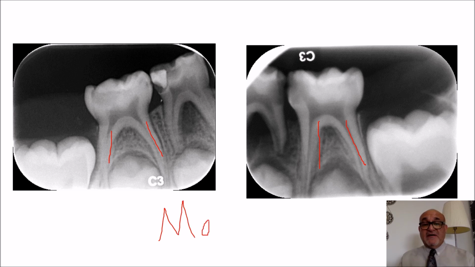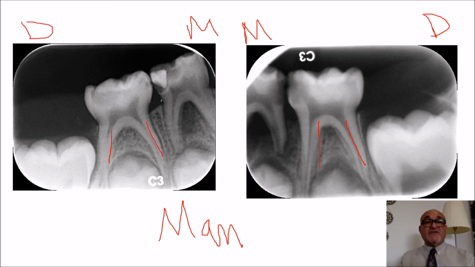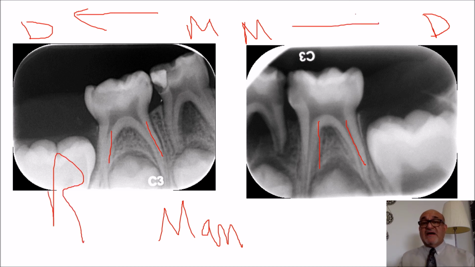Okay. Now, when we're done with the mandible, we will locate the area closest to the midline. So this is the midline, and this is the distal area, and this is the reverse of it. This is the area closest to the midline, and this is distal to it. So this line is extending to the left, so this area is for the right mandible teeth, and the line here is extending to the right, so this is for the left side of the mandible.